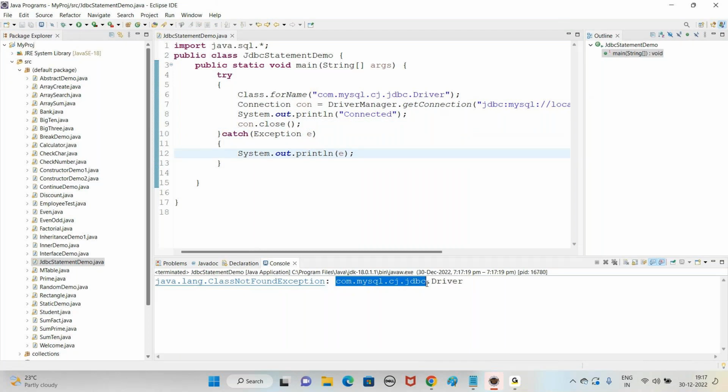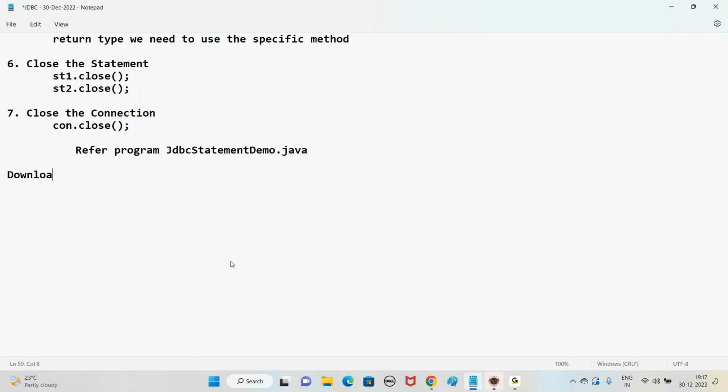Download mysql-connector-java 8.0.30.jar. We have to download this jar file. For this, just go to Google and search for MySQL connector Java download.